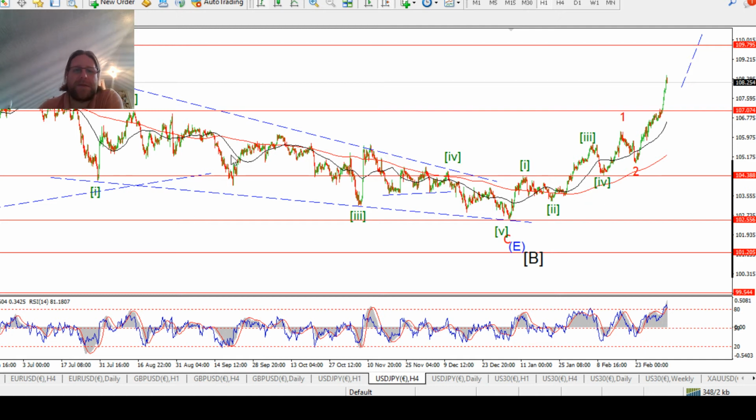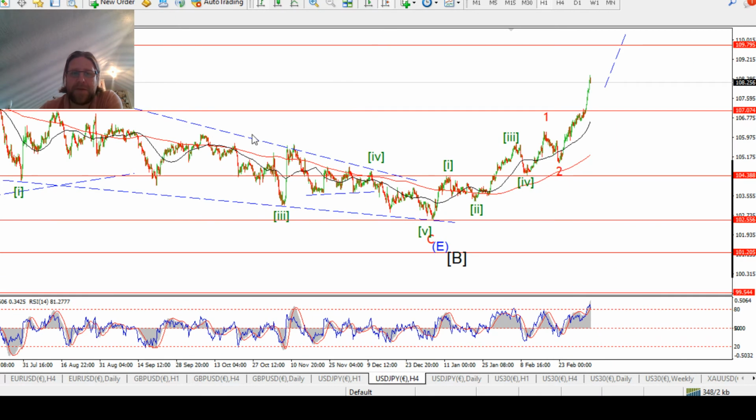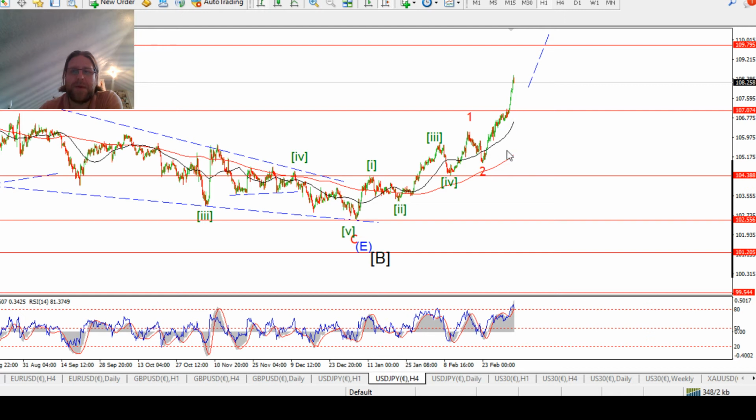And if you compare it to that long dragging decline that we went through for the last 9 months, 10 months, even a year actually, when you go back previously, that long drag lower in what looks to be an empty diagonal to complete wave B, what we've done in 2.5 months is to retrace most of that decline. So that's definitely got the ratio right there in terms of an impulse move versus a correction move.